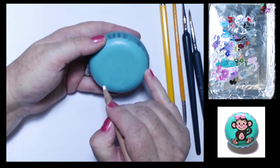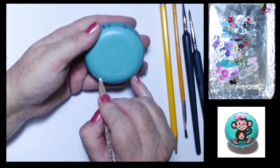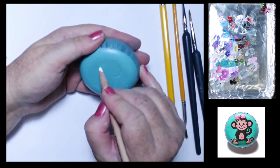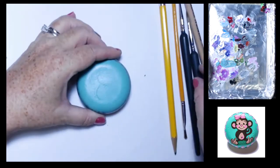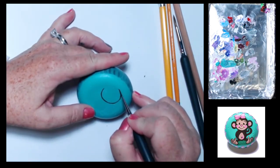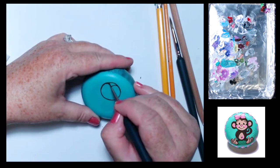So you can see it's hard for me to get the charcoal pencil to show up on the painted surface. I get it a little bit, but at this point, a pencil works better. So I'm just drawing out my design. And I'm using the Liquitex Black for my outline.